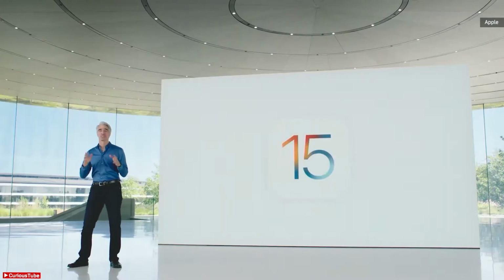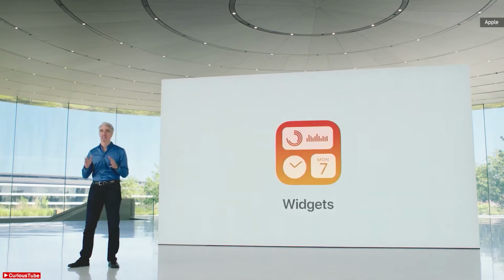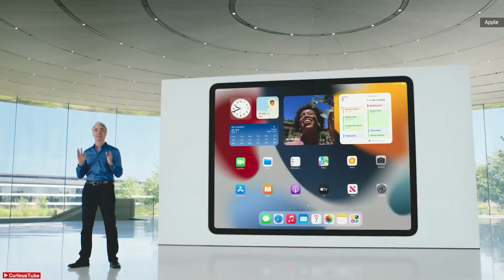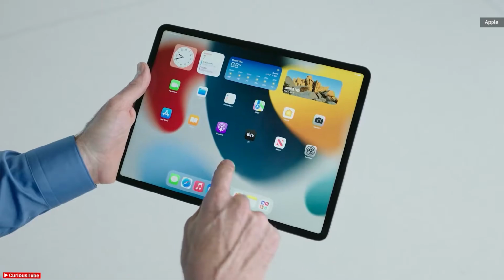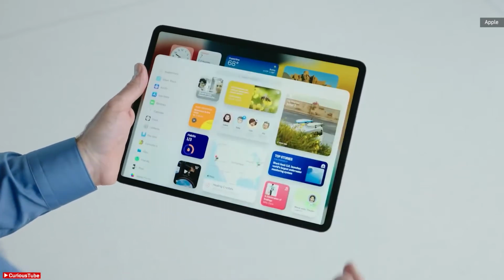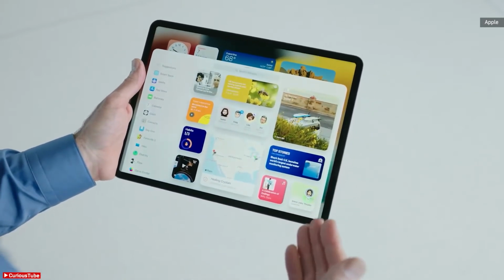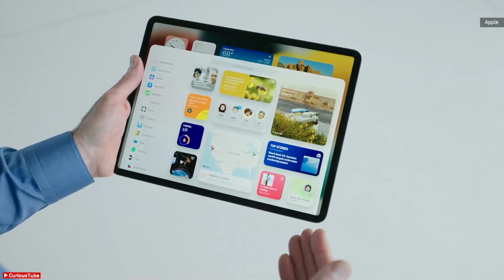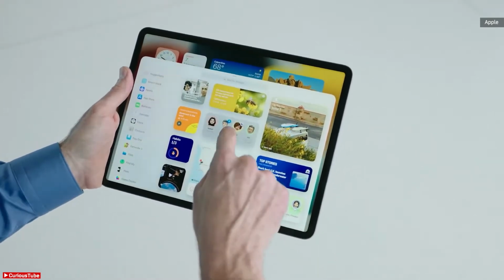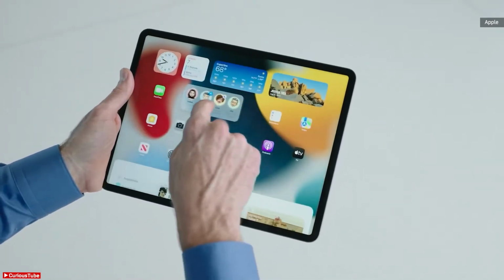With iPadOS 15, we're taking this versatility further. And we started right on the home screen with widgets. Now you can place widgets among the apps on your home screen. I'll bring up the widget gallery. Here, you'll notice some new widgets, like the beautiful new Find My widget and the Contacts widget. Let's find a good spot for this towards the top here.